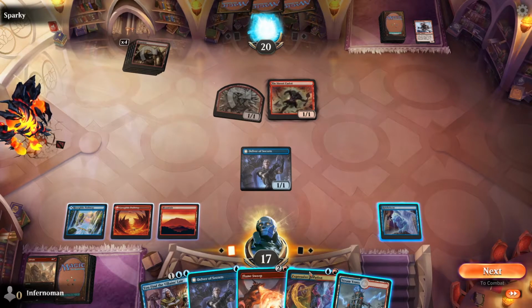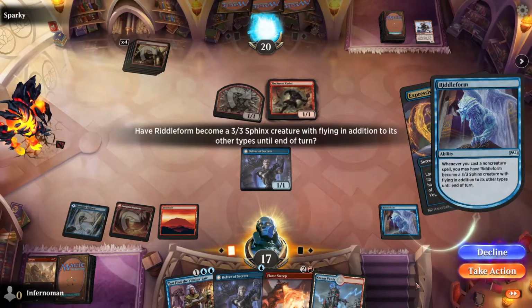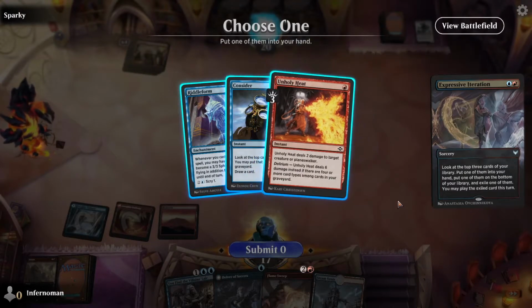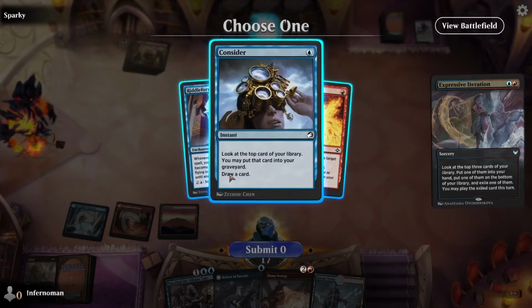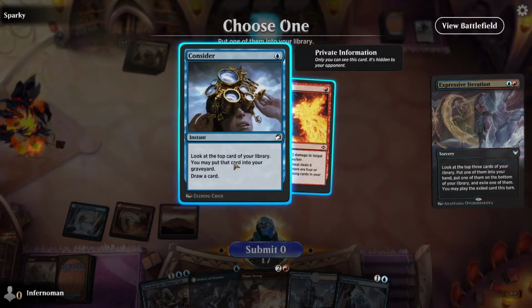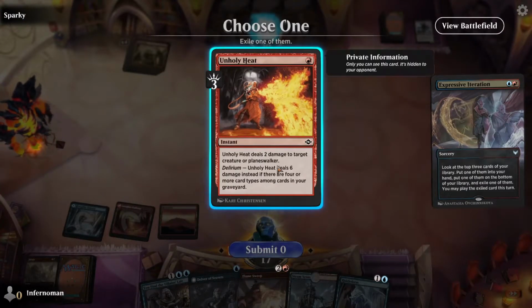Okay, next. Let's play Expressive Iteration again. Remember, don't put your land drop if you have an Expressive Iteration. If you can afford it, Expressive Iteration first. Alright, get the Unholy Heat, Consider, and a second Riddleform. Okay, so we want to play a second Riddleform. We'll put that into our hand. We will put the Consider down to the bottom. And this will allow us now to have Unholy Heat in exile, which we will play obviously right now.